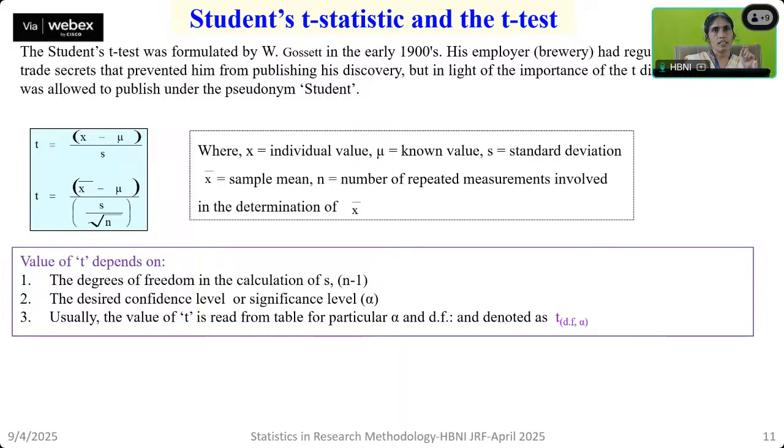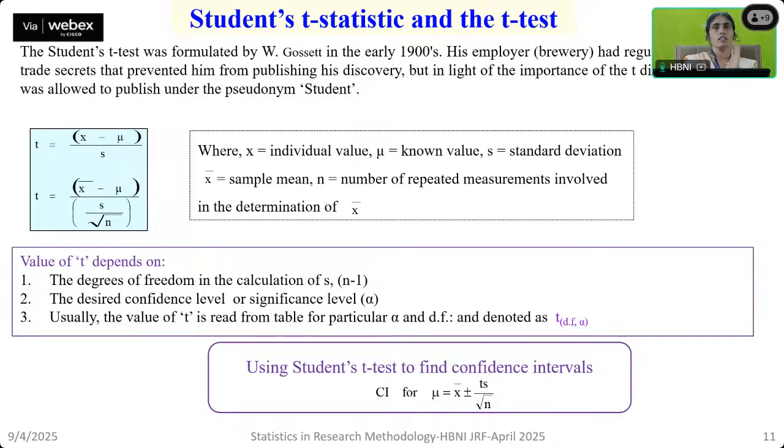Then you read the t value from the table corresponding to the number of degrees of freedom from top to bottom. I will show you the table and you all will be able to read through that. Then go for the significance level or the confidence level. Everything is written in the legend of the table. Whenever you read any table or figure from the internet, a textbook or any literature reference, read through the legend properly, then only apply it to your situation.